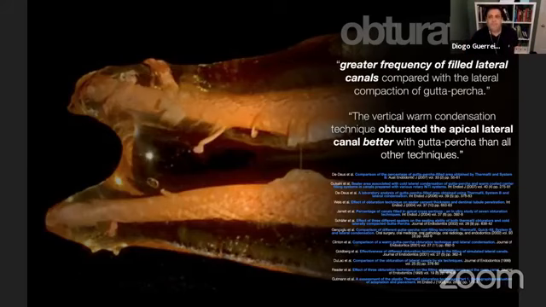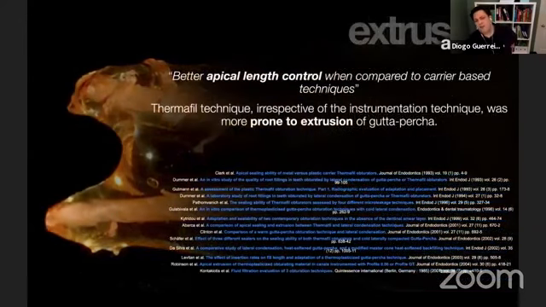Regarding extrusion of gutta percha and sealer, regarding the technique, I used at a point of my life, because my formation back in Europe, when I was in Europe, my formation as an endodontist was made with Italians, and the Italians back that day were very much advocates of carrier-based. So for a long time, I did carrier-based obturation, and carrier-based obturation is sold as a very simple technique, but actually the learning curve in order to avoid extrusion and to have apical control is much more complex than one may think. I used it for a long time.